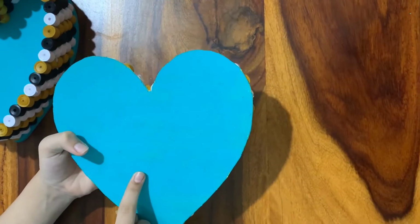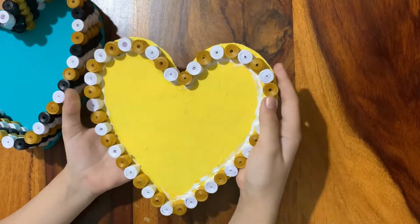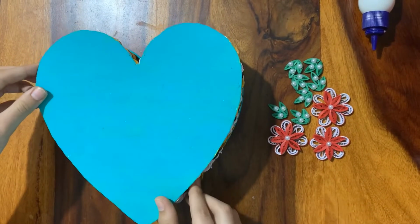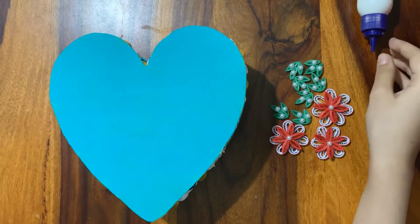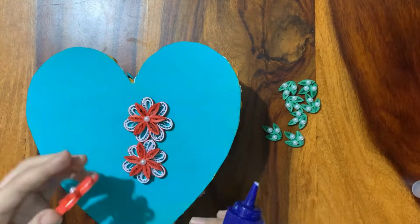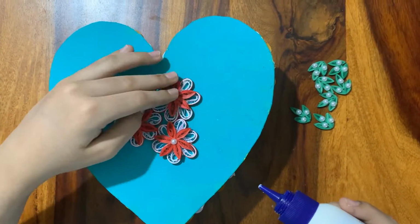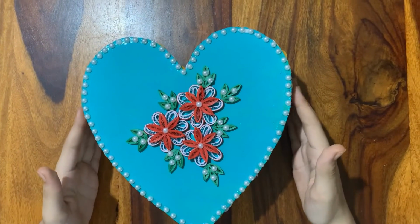I have cut a cardboard lid the same size as the heart, and I've also stuck coils in the alternate pattern. Now we will start decorating the lid. Stick leaves and pearls. I'm done with my quilling box.